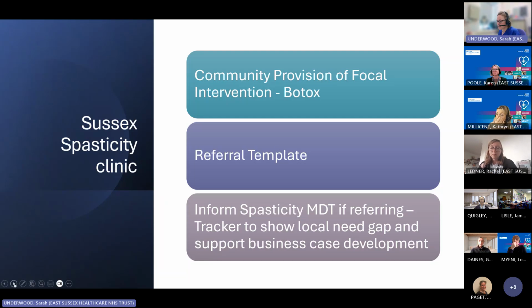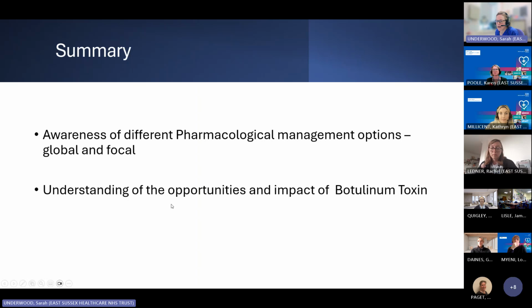I've just switched screens and have seen a few people have their hands up, but Emma, do you want to come in now? Yeah, I just wanted to clarify, about the bedded units, it is only BIU at the minute. We're unable to reach out to Rye or Milton, obviously. It's literally just the BIU due to the prescription of the toxin. So it's not all bedded units, it's just Bexhill. Yeah, thanks for that, Emma. Sorry, I forgot about that.